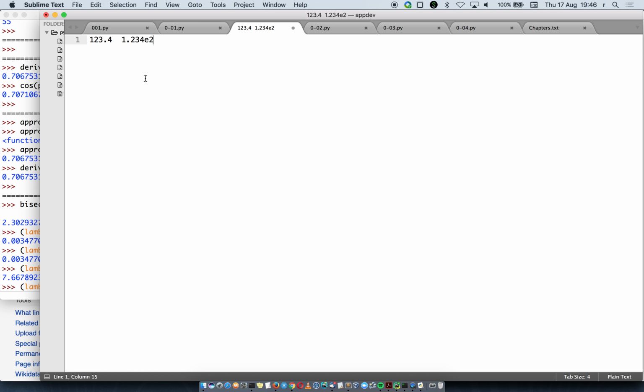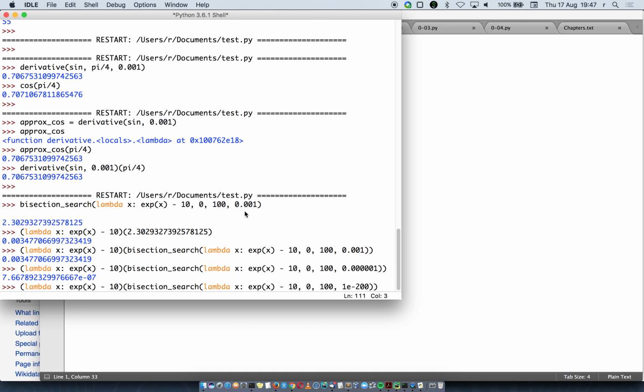So instead of writing 0.000123, you're going to have 1.23e minus 4, right? So this is scientific notation. We don't have to write 200 zeros to write a number that is 200 orders of magnitude below 1. Okay? So this is a very, very small number. And actually, what we can do is go up to minus 308, right? But I want to still be conservative.